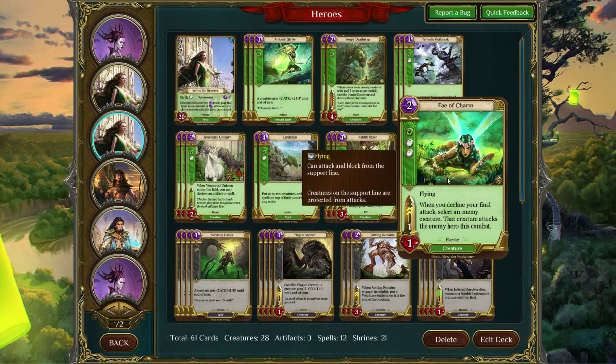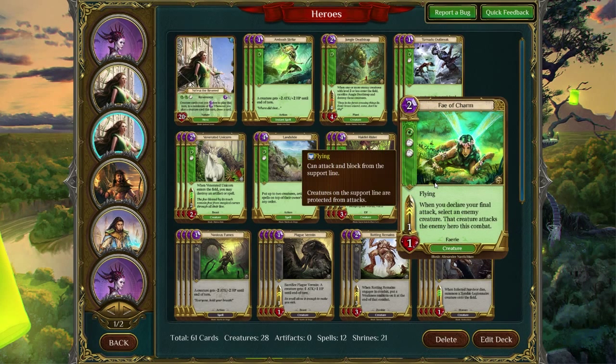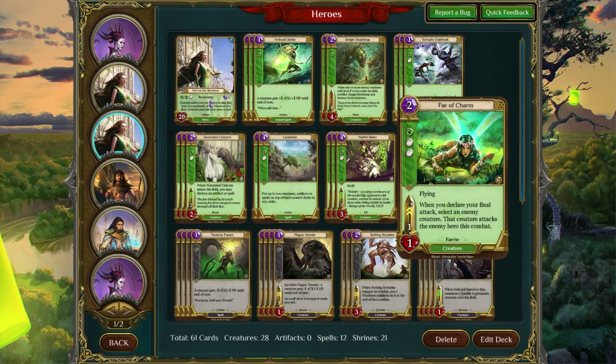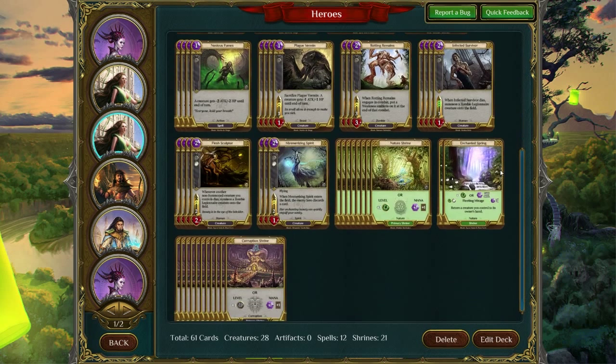Fae of Charm, of course, is here because you can use your opponent's creatures against them, essentially. So if they've got that really big creature that you just can't seem to remove because you don't have a Tornado Outbreak or you don't have a Landslide, but you have a Fae of Charm on board, you may wind up taking damage from that creature, but that creature is also going to be doing damage to your opponent with Fae of Charm. So in a race situation, Fae really helps tip the win in your scale.